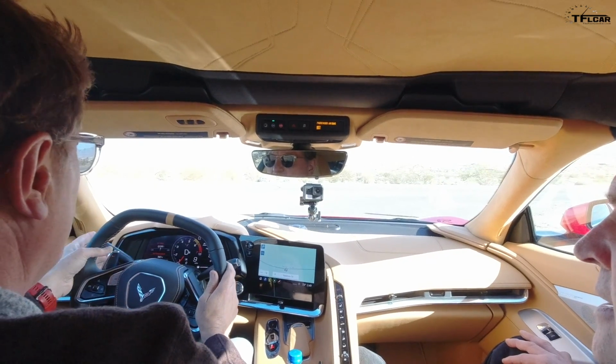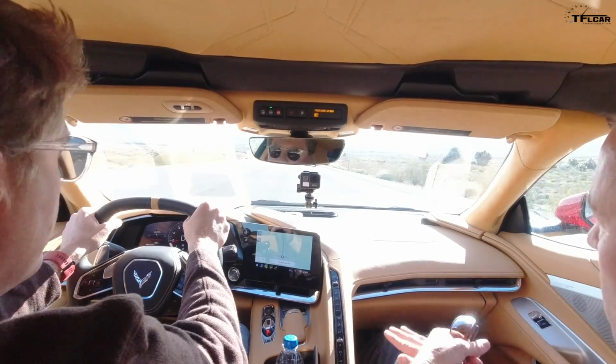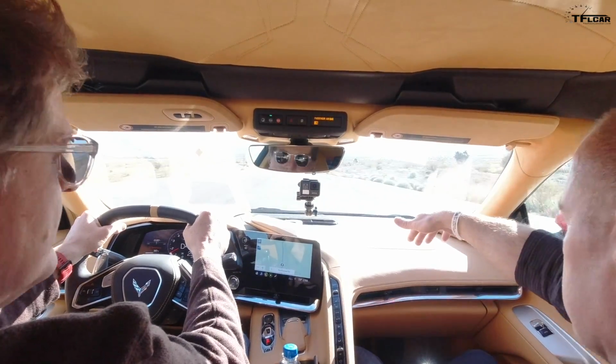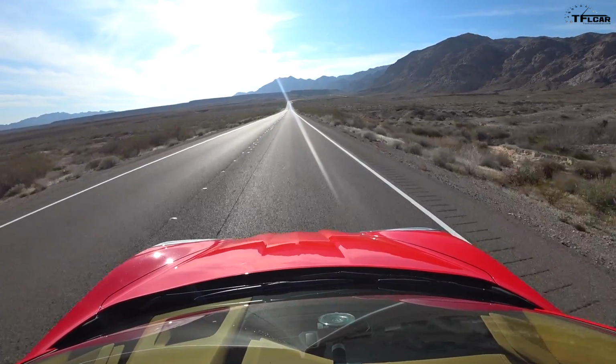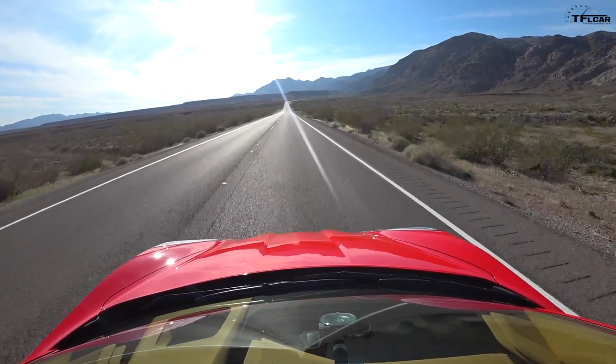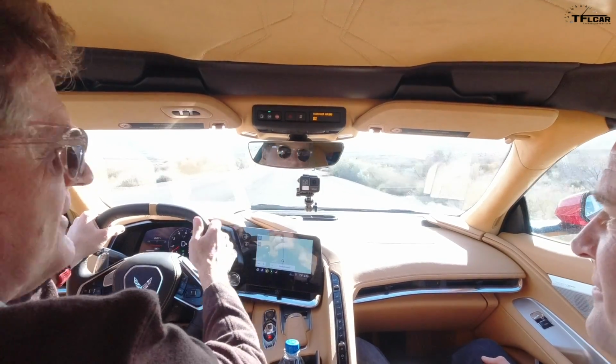All right, the first thing I noticed getting in the car immediately, of course, is the fact that now you have a squared off steering wheel. Why did you do that? The key really is, there's a lot of inspiration that comes out of motorsports. Yep. And the reason we did it in this car, we squared off the bottom so you have more room for your legs for entry and egress. And we squared off the top so you can get that view over the wheel down the road, and also give you a really wide aperture for your reconfigurable 12-inch cluster so you can see all the data, all the information.